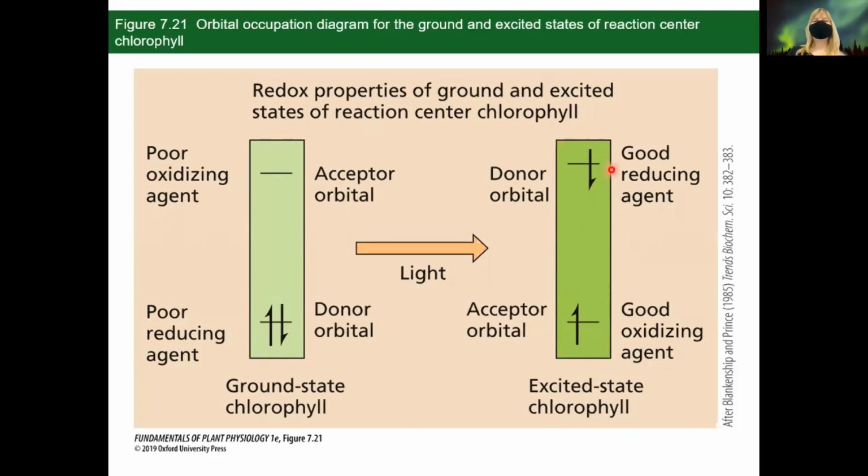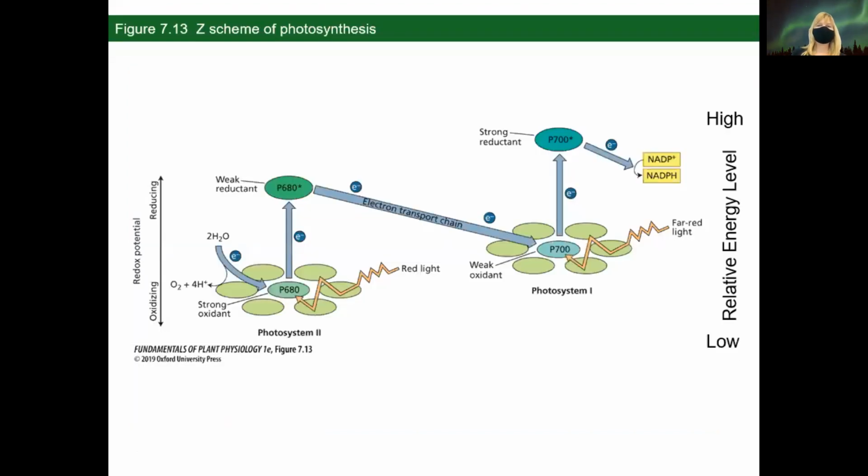Once it's absorbed that light energy, now that chlorophyll pigment is a good reducing agent. It's ready, chemically speaking, to give off an electron to a donor. But you have to hit it with light, otherwise it's not going to want to do it. And same with water. We have to really force the situation with water, and we'll get into that.